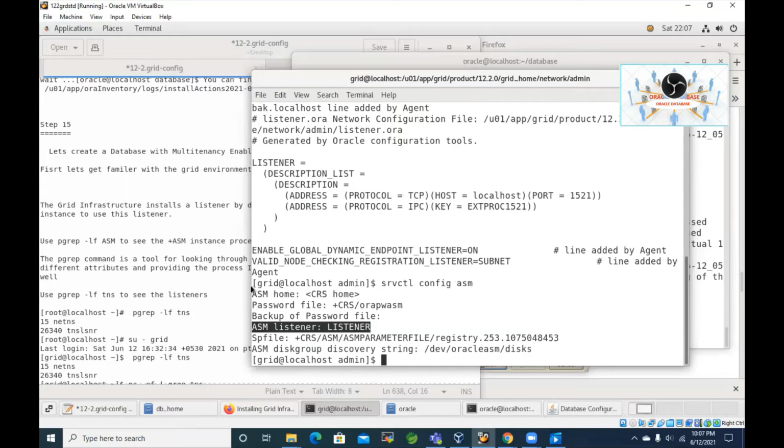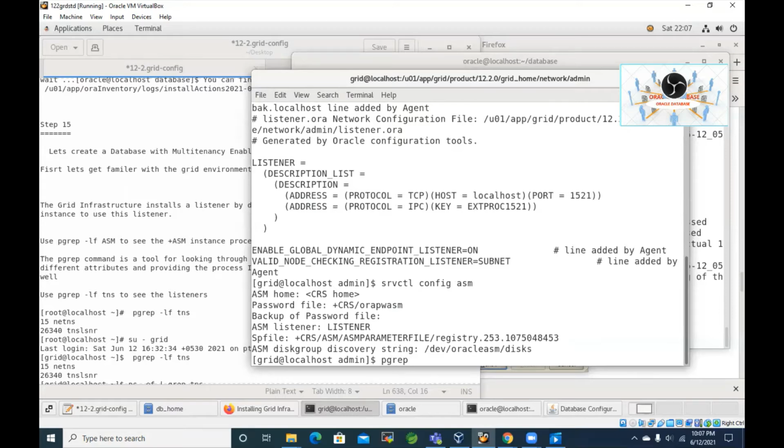I have included these few commands in the document guide so that you can get familiar with the environment a little bit, the Grid Infra Standalone environment, right? And further, if you want to check the ASM instance details as well, you can just type the command ps -ef, also fine, but you can type the pgrep command, right?